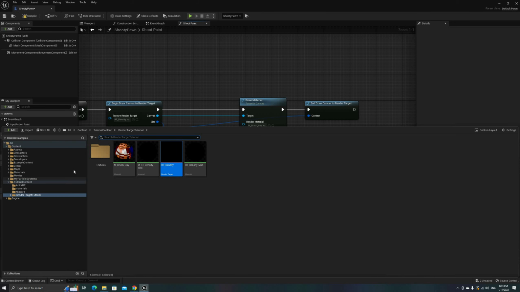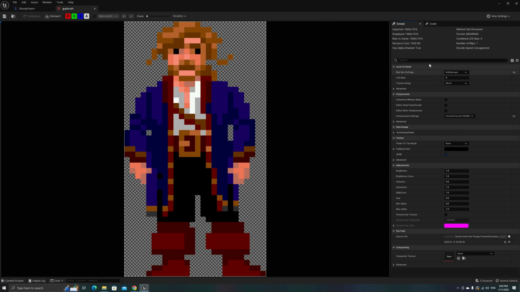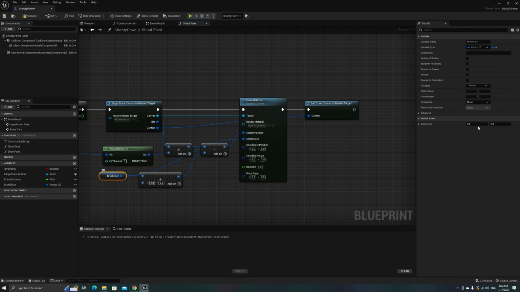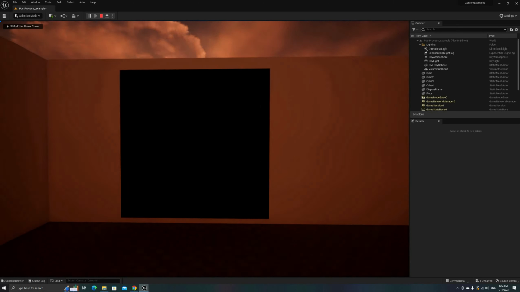Here I'm just checking the size of my brush to make sure that when we paint it, the sprite has the correct proportions. We could automate this and get the actual size, then use a factor to scale it, but this video is probably going to be already close to an hour long and there is no need to add insult to injury. If everything is correct, you should be able to approach your canvas and start spraying your brush on it.